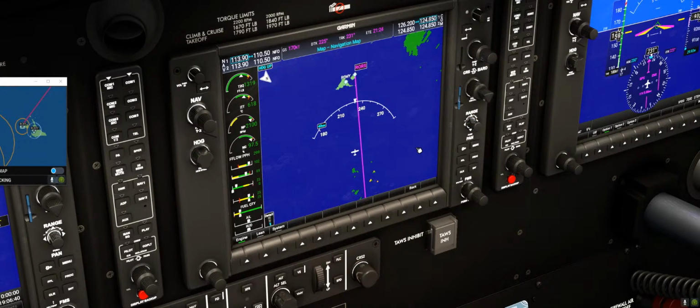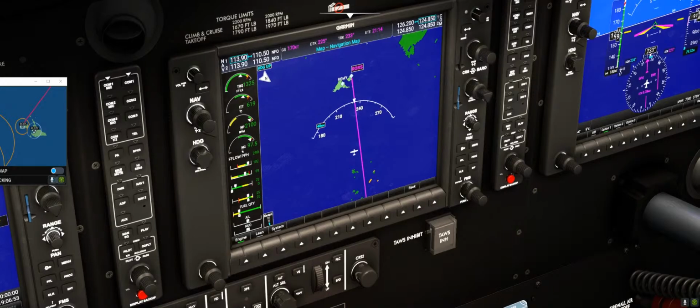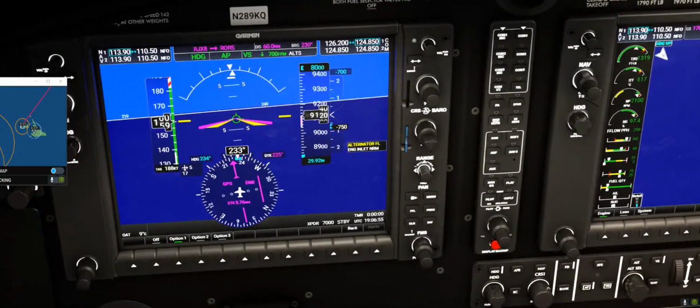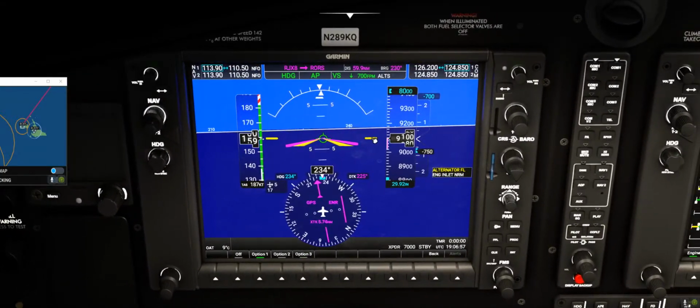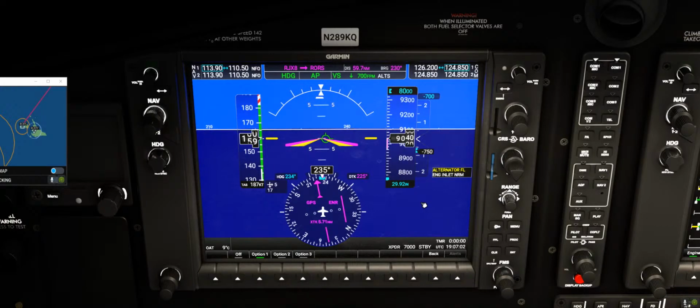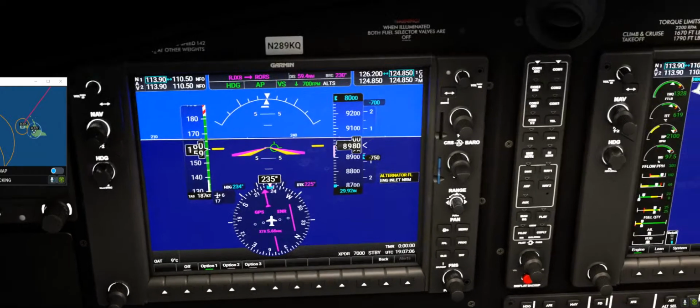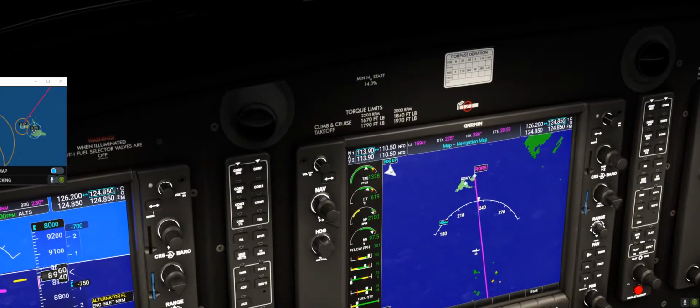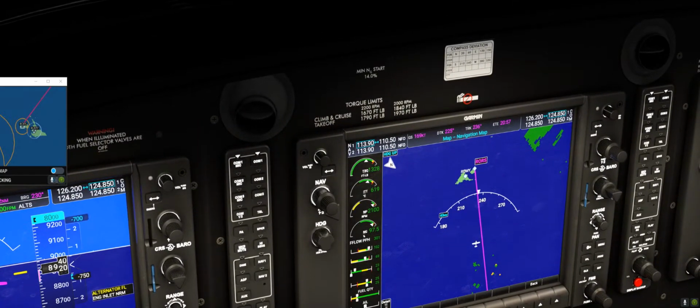So I need to come in from there slightly. 59 miles to touchdown. 20 minutes.